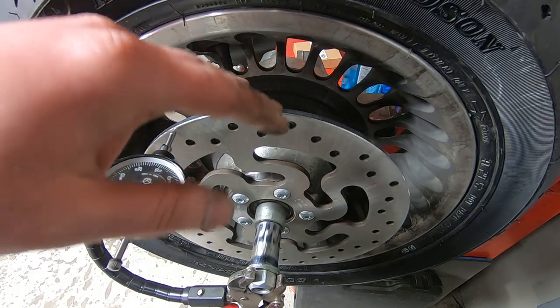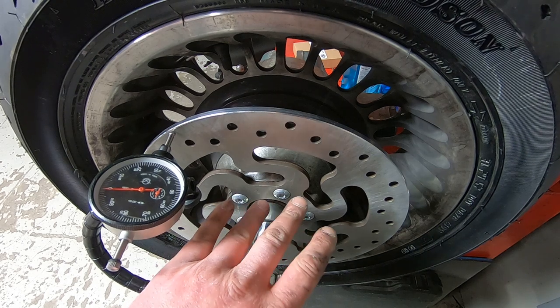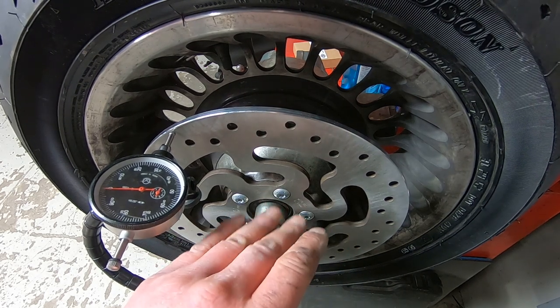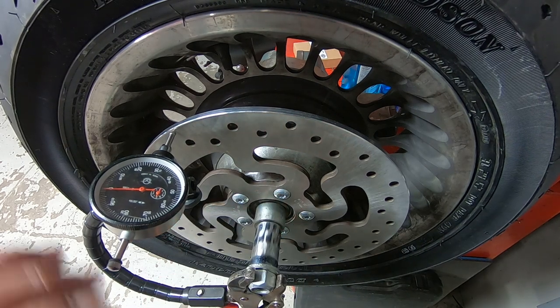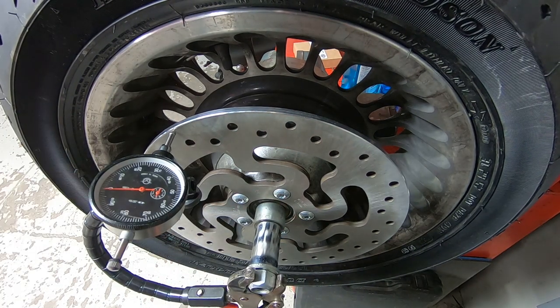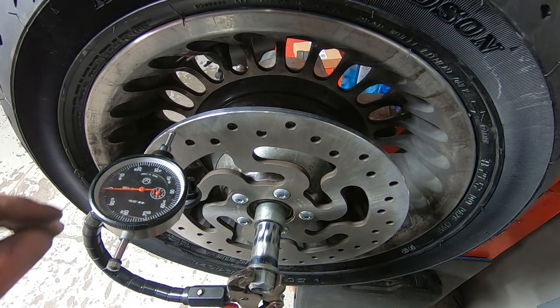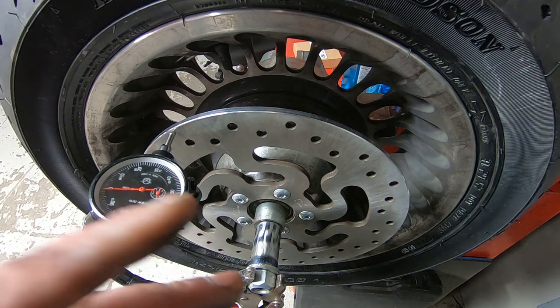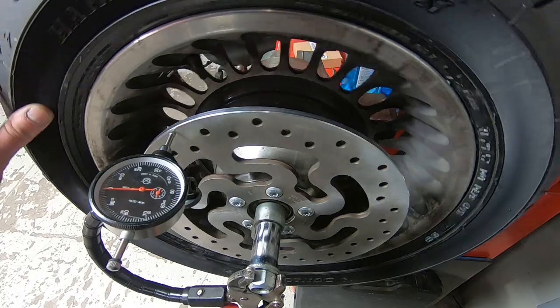Alright, so we have our new brake disc on. The rear rotor bolts, like I was saying, everything's cleaned and torqued down. 45 foot-pounds, that's a factory spec on there. We have our dial indicator set back up. I don't expect this thing to be perfectly true. Like, I don't expect it to stay dead zero. I would like to see 2 to 3 thousandths. So, cross your fingers.